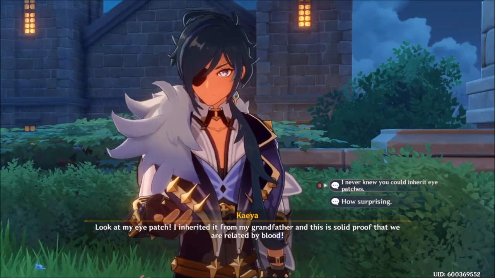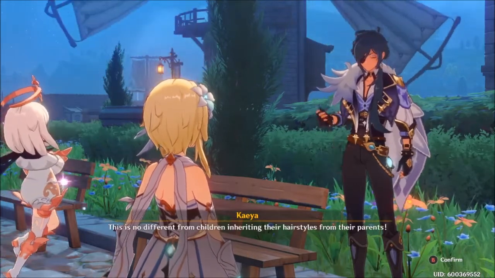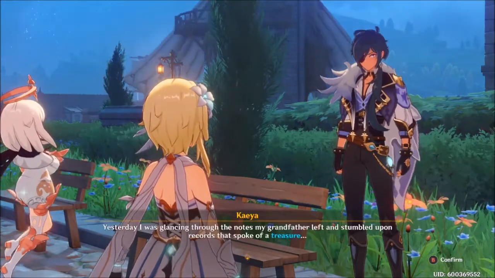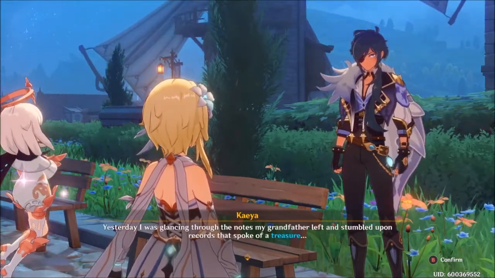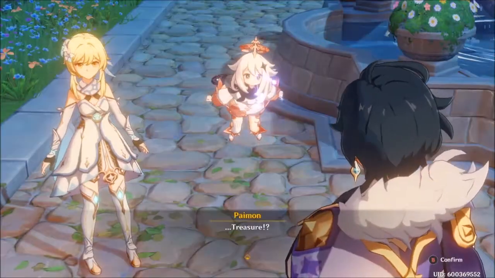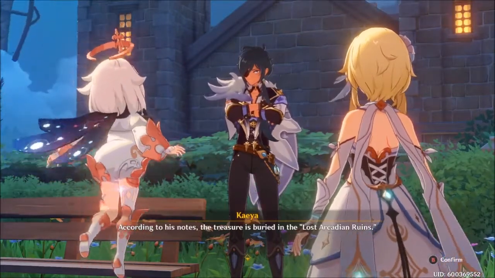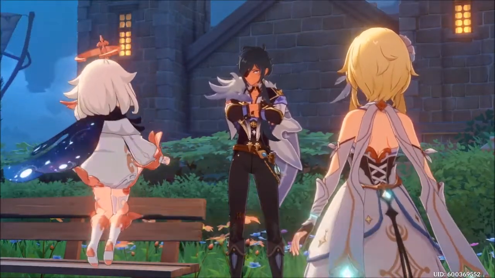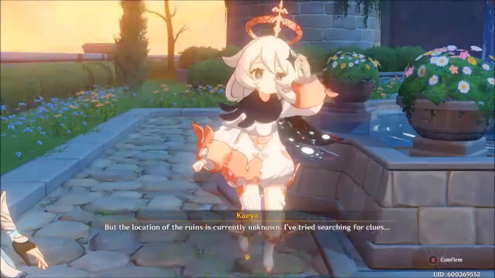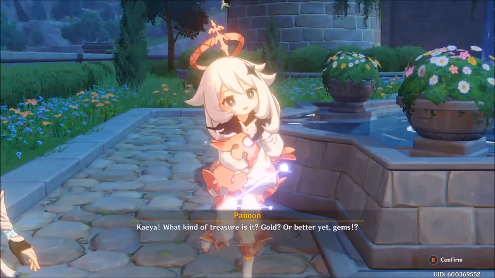I knew you can inherit eye patches. My, how could you not know such common knowledge? This is no different from children inheriting their hairstyles from their parents. Yesterday, I was glancing through the notes my grandfather left and stumbled upon records that spoke of a treasure. Treasure? According to his notes, the treasure is buried in the lost Arcadian ruins. Treasure. But the location of the ruins is currently unknown. I've tried searching for clues. Treasure! Kaya, what kind of treasure is it? Gold? Or better yet, gems?